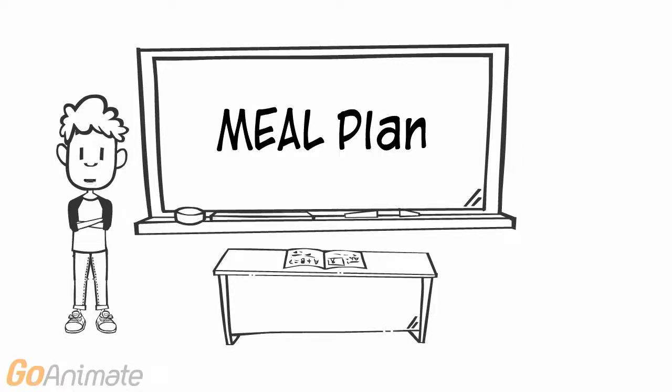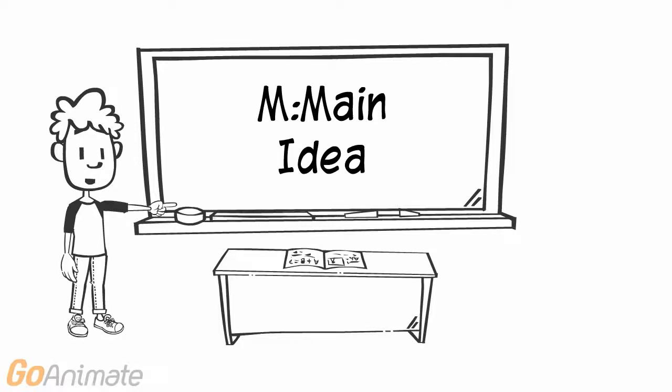Body paragraphs should be written using the MEAL paragraph format. The MEAL plan, main idea, evidence, analysis, and link, is an effective strategy for constructing paragraphs. The MEAL plan is also an effective strategy for the writer to employ in the review and revision of each paragraph. The main idea should be clearly articulated in the topic sentence. Each main idea should support the paper's thesis.